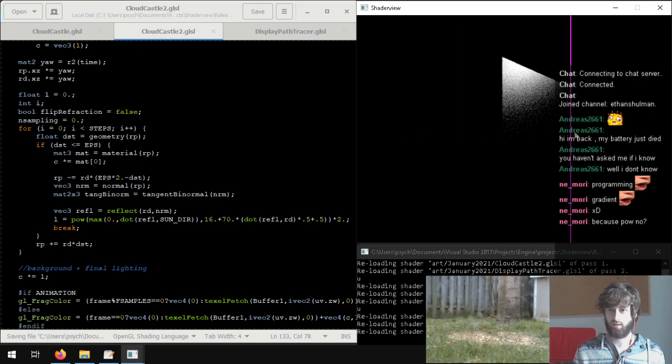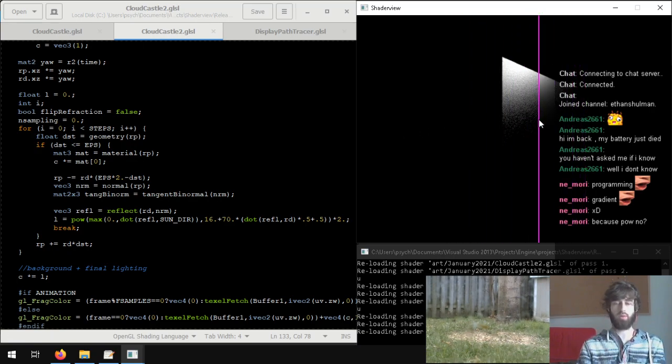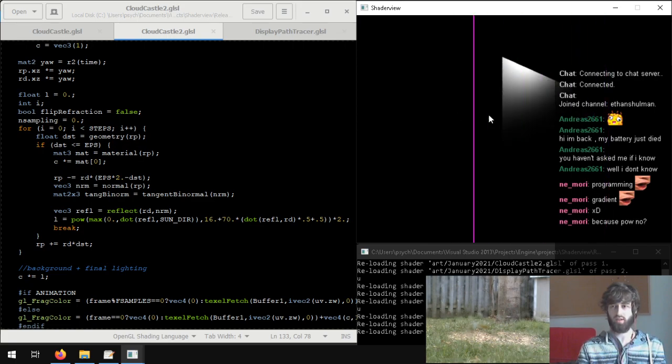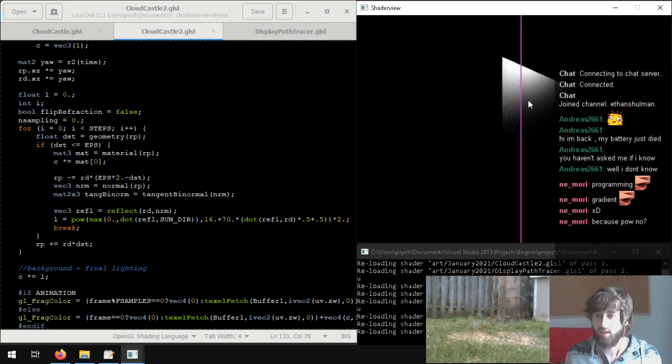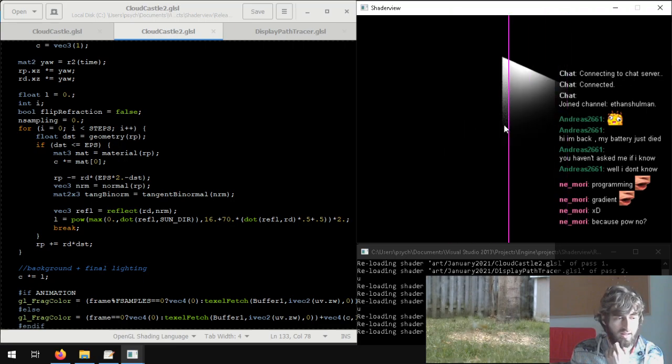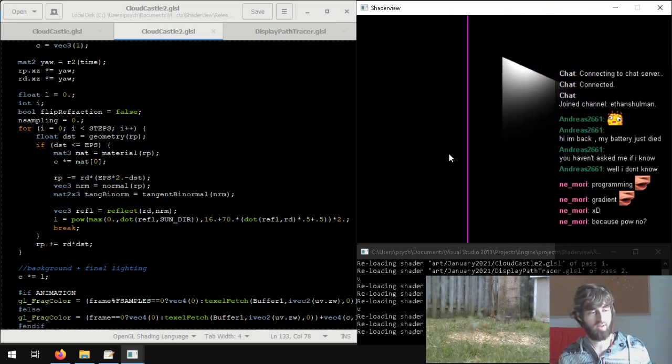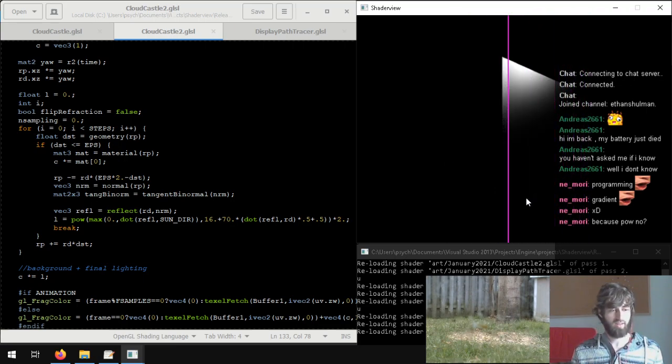Ooh. Let me let that converge a little bit. Oh, dude, that is so close. Okay, that is really nice. The gradient is a little bit different down at the bottom here.